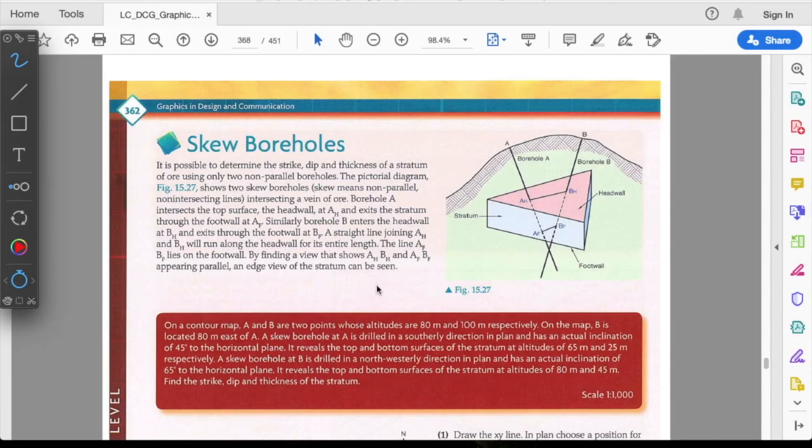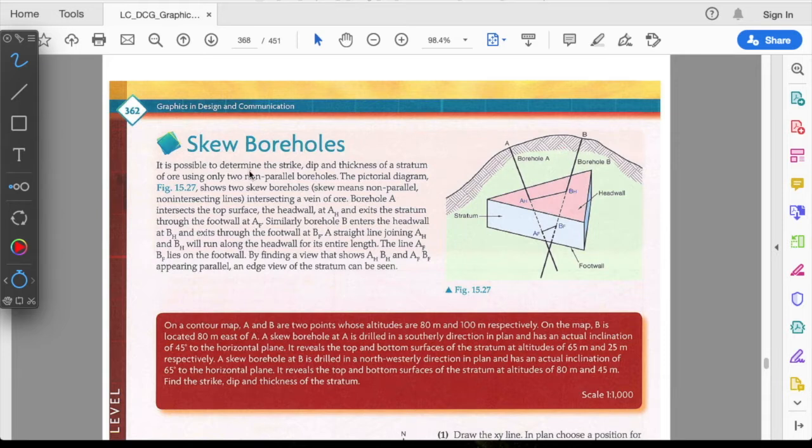The last part of geologic geometry then is skew boreholes. Now, with skew boreholes, what you really have is what I've been explaining all the time when it comes to profiles and those kinds of things, and that is where people go onto the top of a hill and they drill a hole in a number of places to be able to figure out where the head wall of your stratum is and where your footwall of your stratum is. Okay. Now, with this, the skew boreholes is simplified to only having two holes.